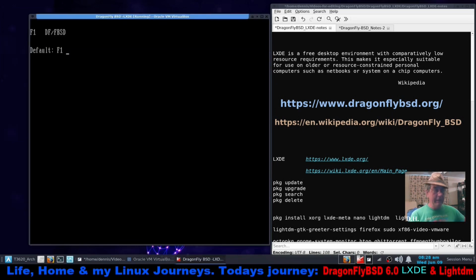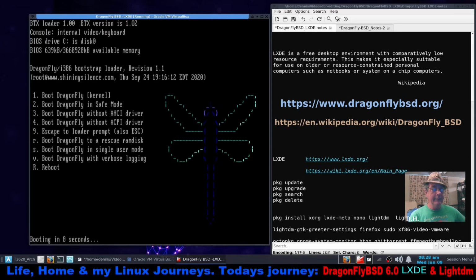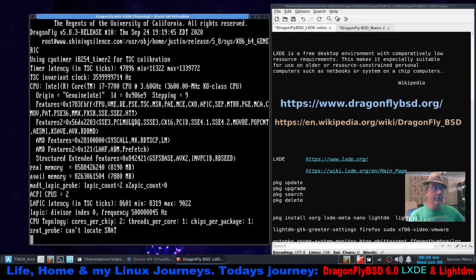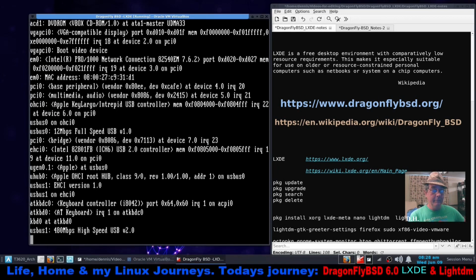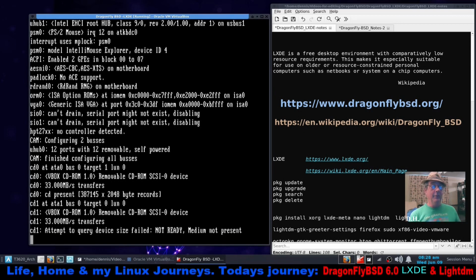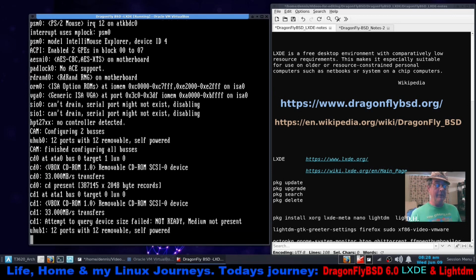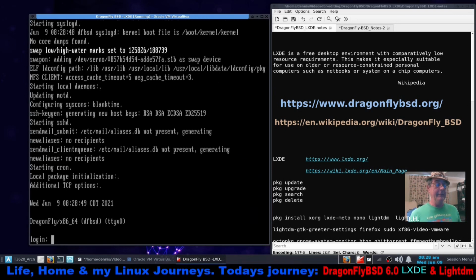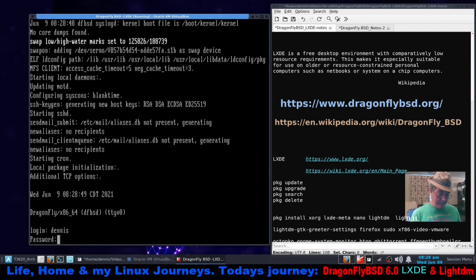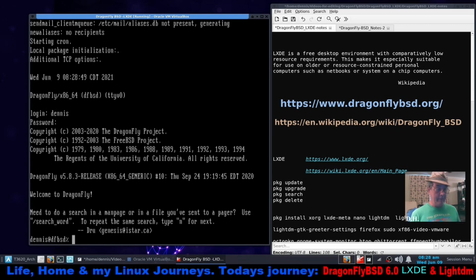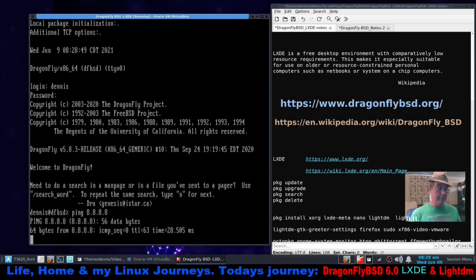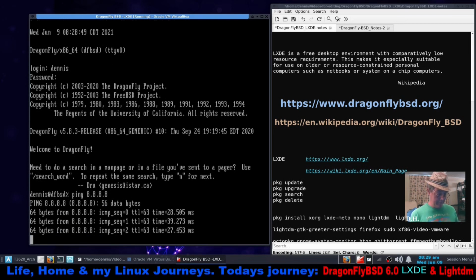All right. Back to our installation here. It's going to default to a 10-second delay. And I'll show you how to change that if you want it faster or slower even, I guess. So at this point, we're booting into our hard drive, and our base installation of DragonFly BSD is complete. So I'm going to sign in as Dennis, my user, make sure it's working. Give it my password, and all that works. Let's make sure we're online. We're definitely online.